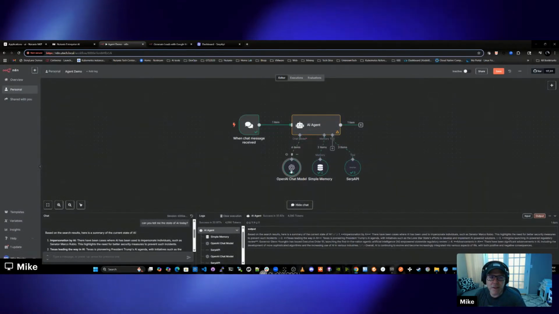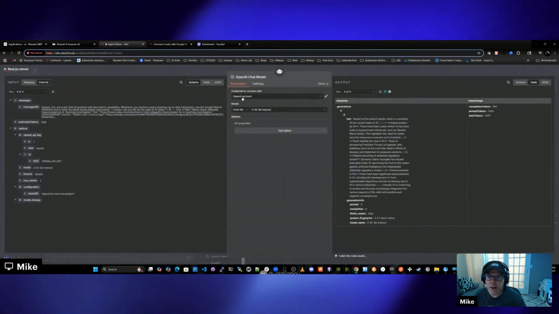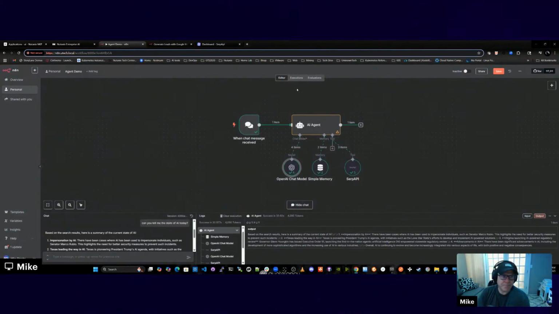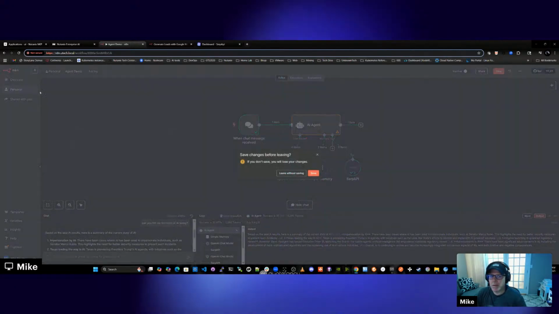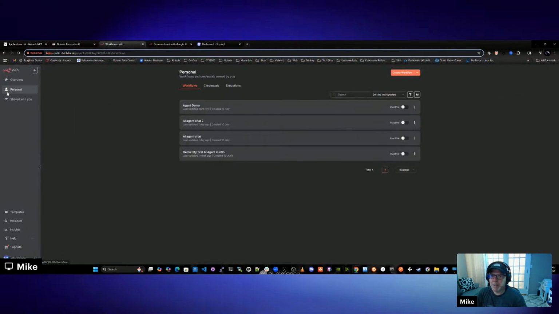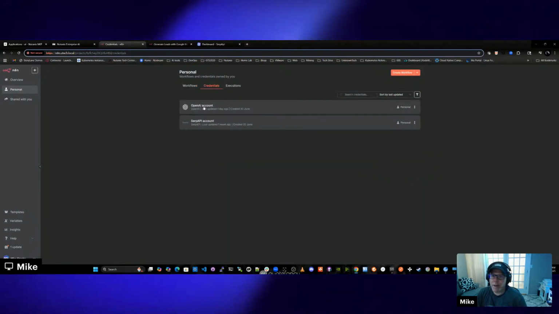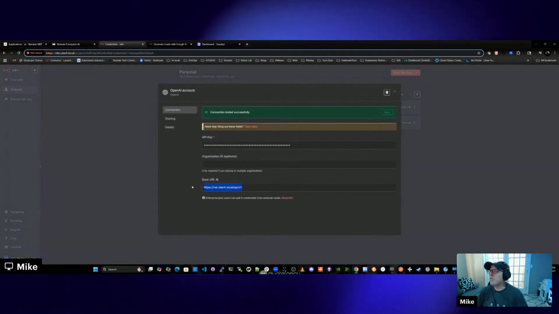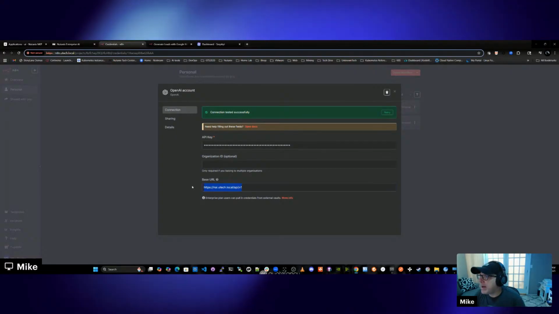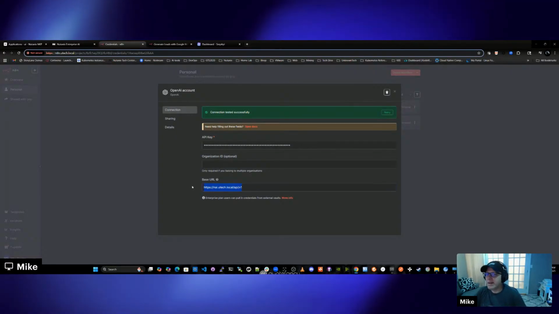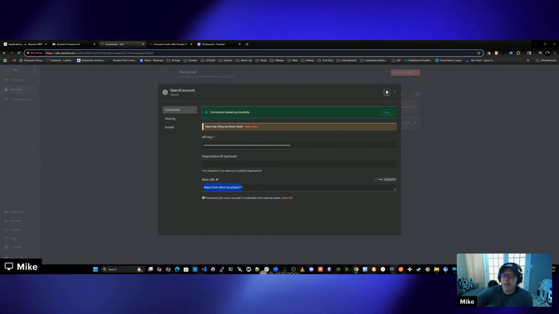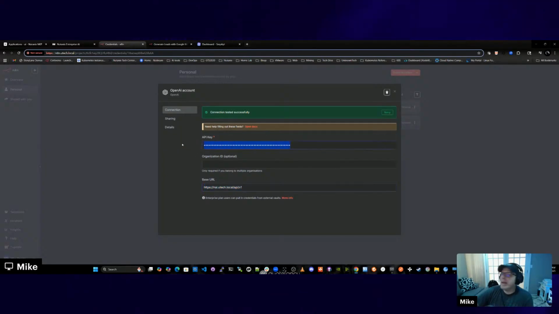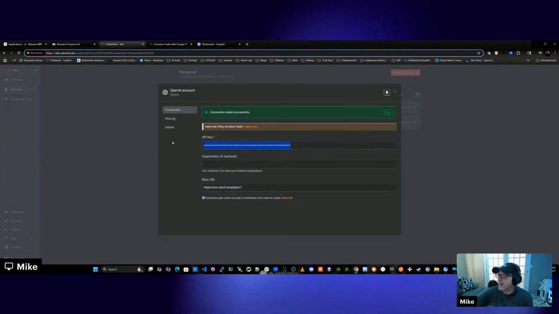And now I'm using the model, what model I'm using, and you can see here I have an account. So let's go back here, credentials. And if I go back to personal, you can see here I have credentials. I have an OpenAI account and a SERP API account. So let's just talk about the OpenAI account. Remember that we use the OpenAI-compatible API with NAI. So I'm using this OpenAI account, but I'm pointing to my local instance of NAI, and my API key, the same API key that I used in AnythingLLM.